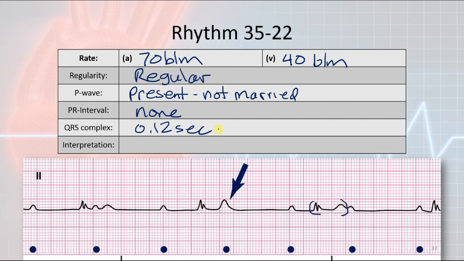This is one of the weird rhythms where you do not have to put down an underlying rhythm. If you say sinus rhythm with third degree heart block, you will not be wrong. If you only put third degree heart block, this will also be accepted. If you say third degree heart block, people automatically know what you're talking about. If you want to be 100% accurate, technically it is a sinus rhythm with a third degree heart block.